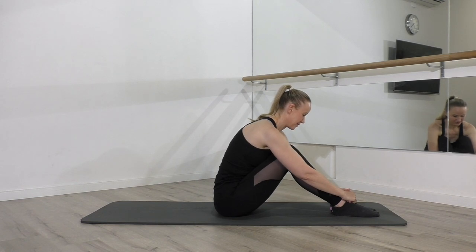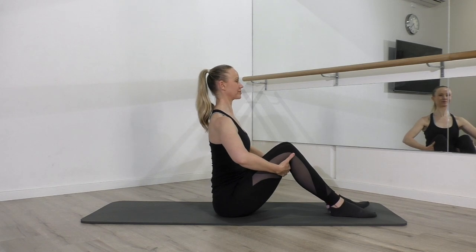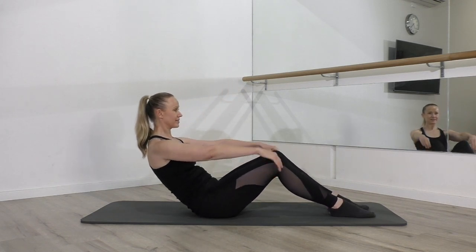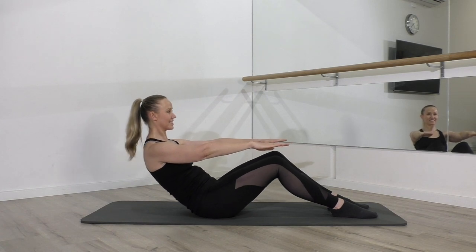Well done. I think we've got time for one more C-curve ab. So hands behind the knees, sitting up tall on those sitting bones. Starting there, rock off the sitting bones until the arms are long, or reach them out long in front of you. Let's start pulsing. Pulse, lift, lift, lift, lift, lift, lift.